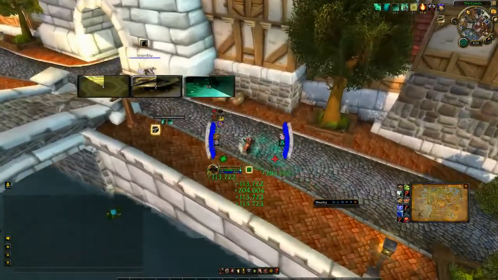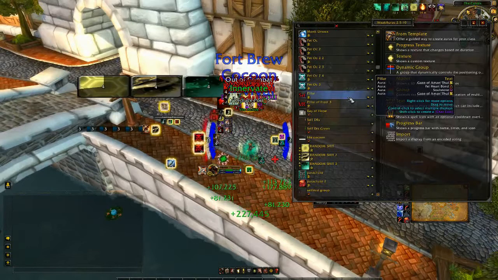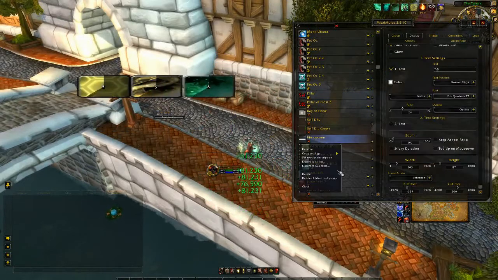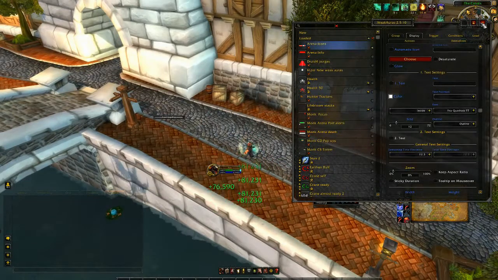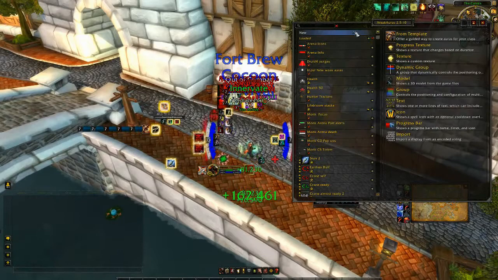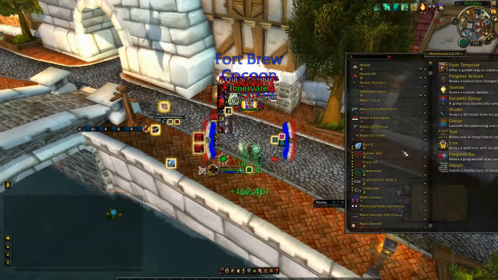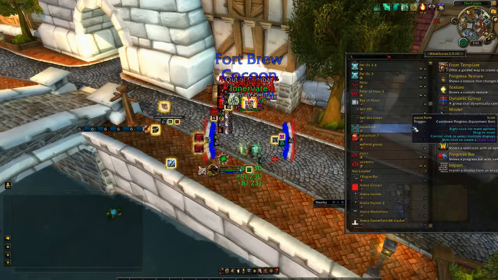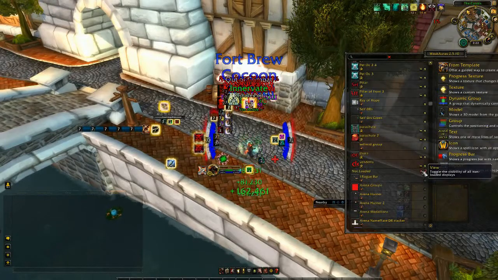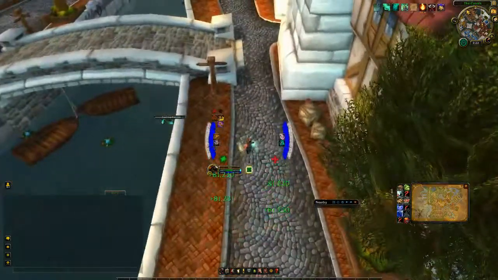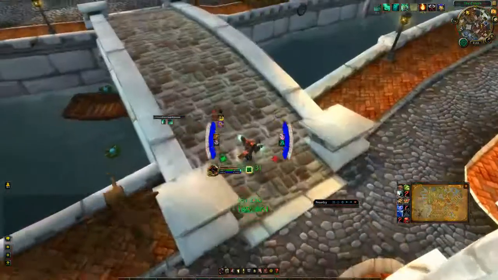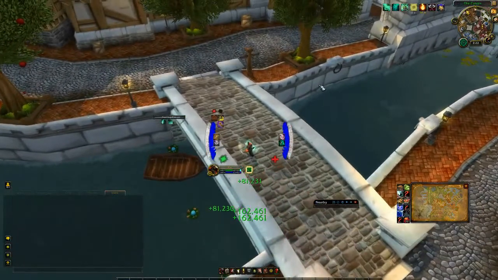So that's the basic gist of WeakAuras. In the end, it takes just dicking around with it and getting used to it, and then after a while, you just build up more and more until you look like mine, where it's just a clusterfuck of WeakAuras. You've got to be careful though. You don't want to get overly carried away, because at a certain point, it will start lagging you. I actually have my settings set to low because of lag issues. I'm not sure if setting my settings to lower actually affects it or not. But yeah, you want to be careful.